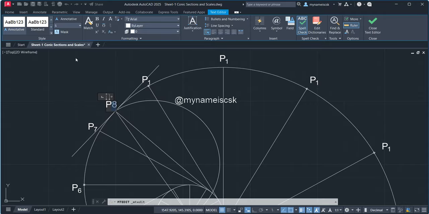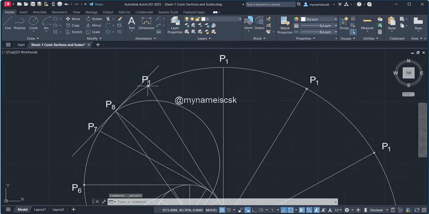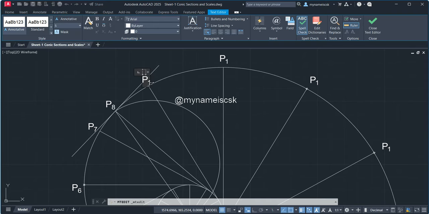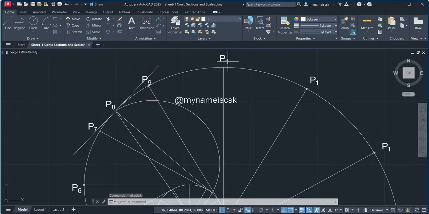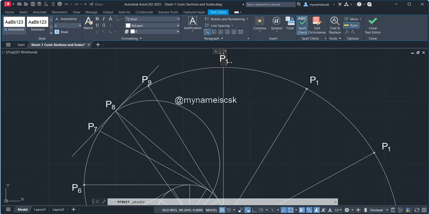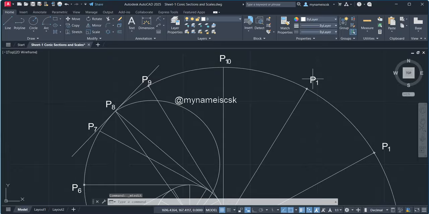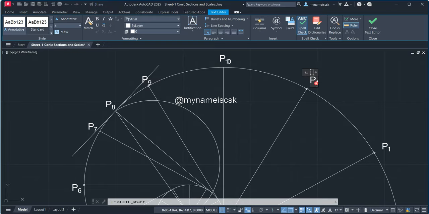P8 and subscript. P9 and subscript. P10 and subscript. P11 and subscript.